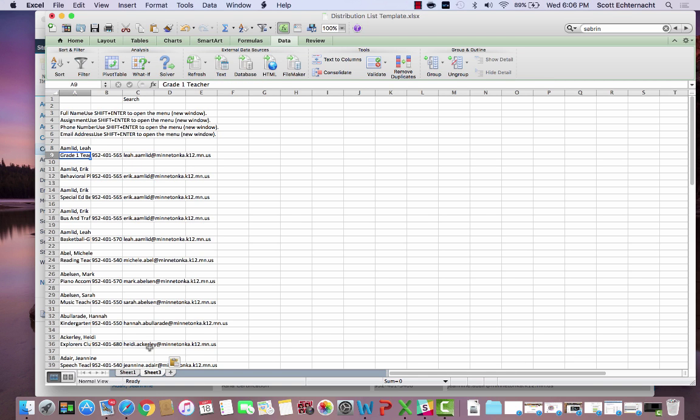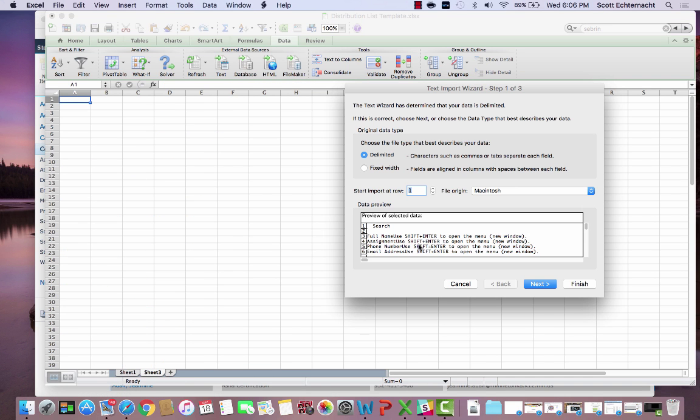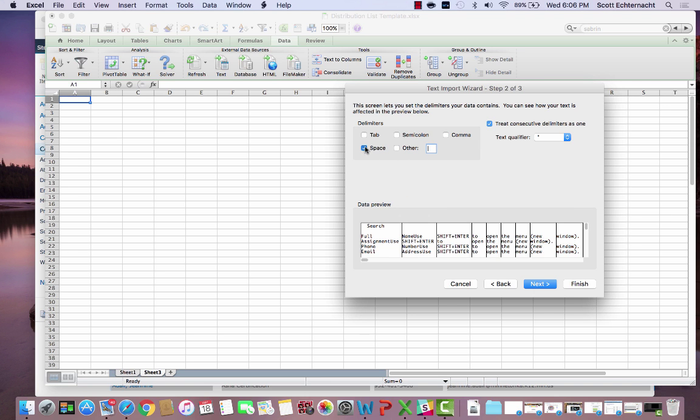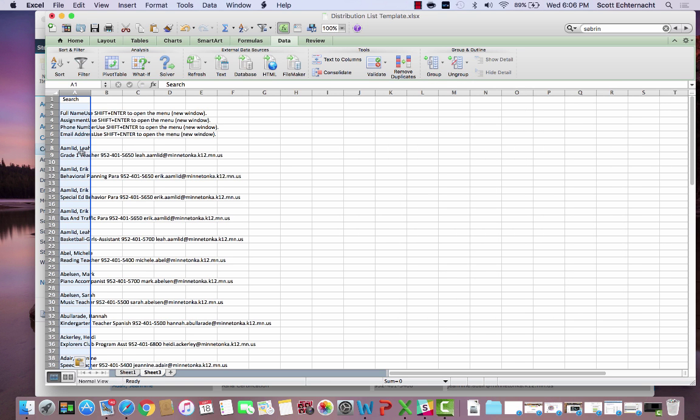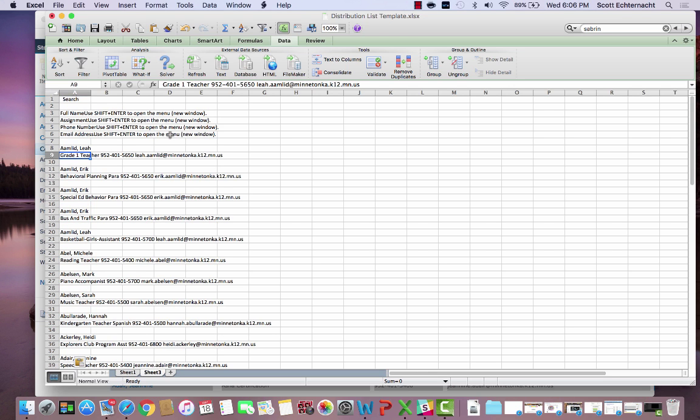If you click on what you just pasted and look down here, there is this clipboard that says Paste Options. So we're going to click that and use Text Import Wizard. Mine copied in fairly nicely, where each thing is in its own box. But if it copies in like this, where it just puts grade 1 teacher, phone number, and the email all in one box, it's kind of messy, and you'd have to go through each one, delete this section, and keep moving on to the next one.